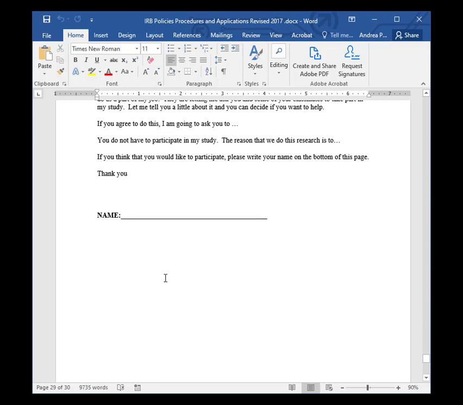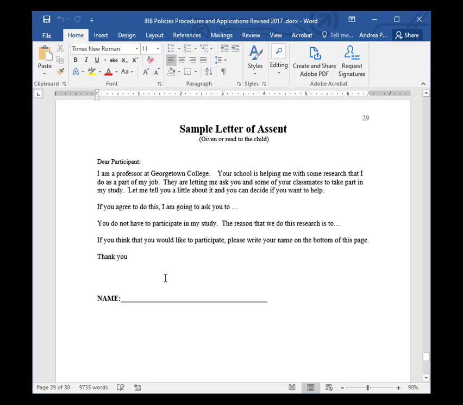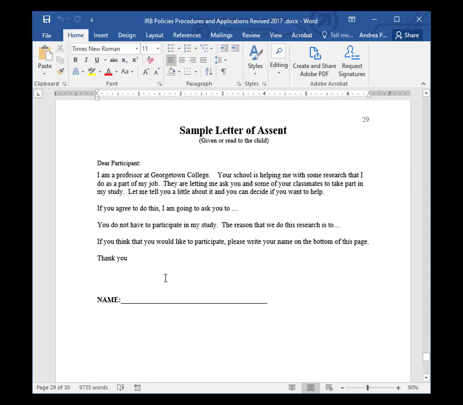And so what you can do when you get ready to submit this form is you can get rid of everything that you don't use and you can insert the things you do use. So, for example, the information about the instructions, you don't need that, so you can delete that kind of thing. You really just need the information about the study and the kind of review you're doing and the signature pages. And then you will also include your letters of consent.